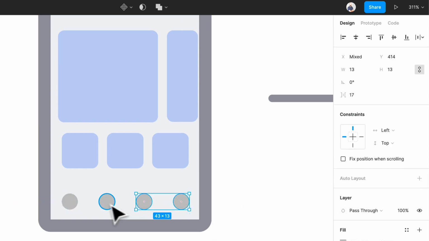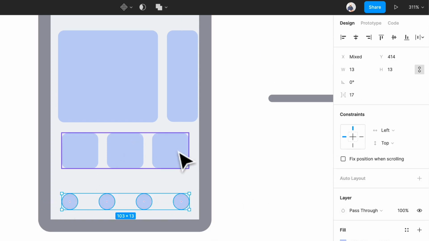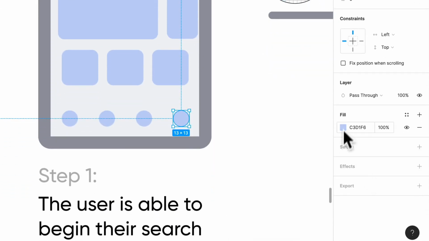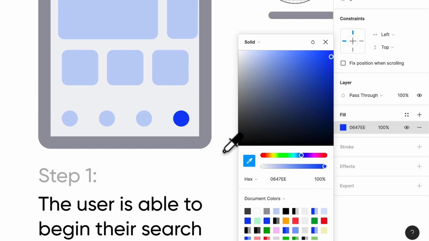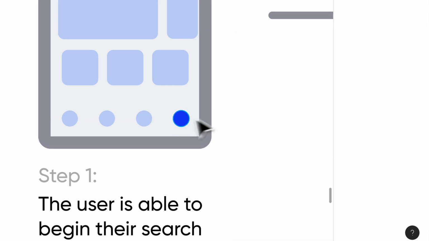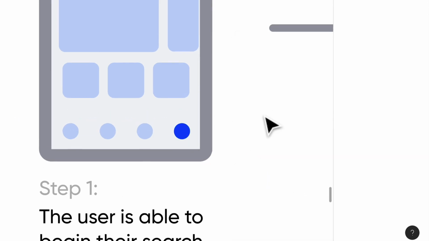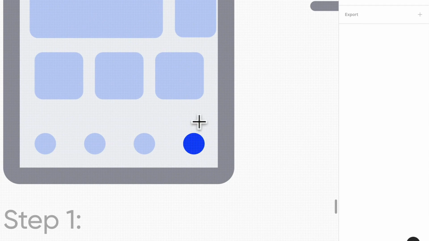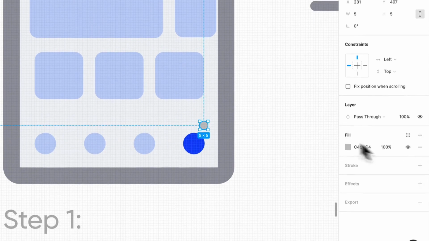Perfect. So we can just do something like this. And then, so this is going to be our cart icon for now. If we really wanted to, we can grab the icon, but we're just going to use this. And we're going to create another circle.